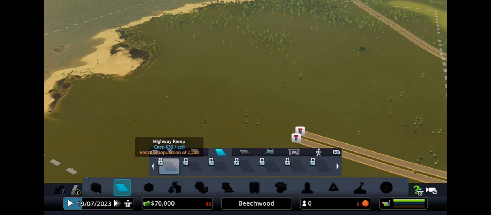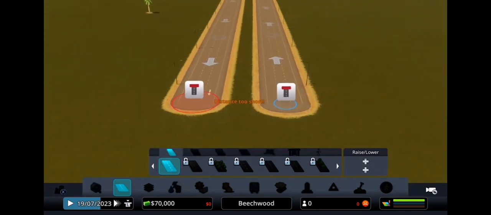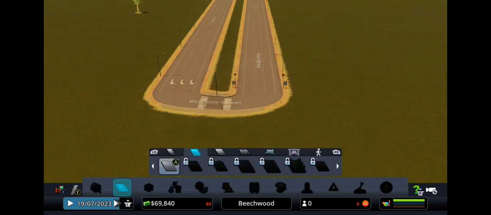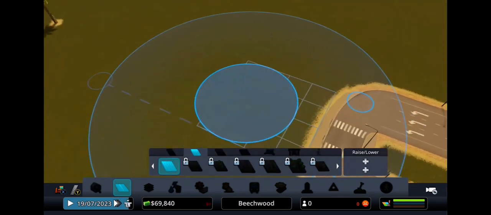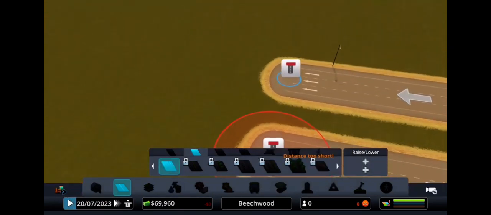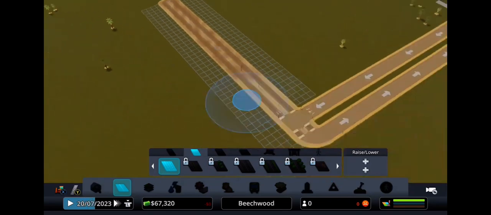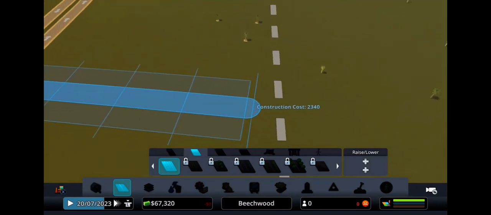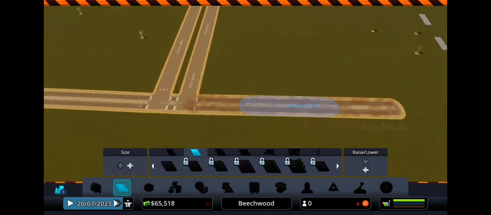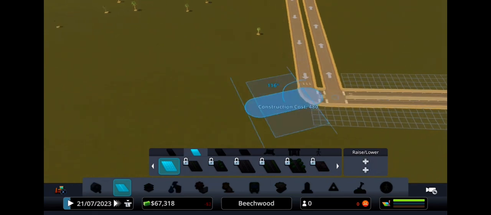So while I'm building this, first off, we're just gonna get a quick little grid pattern going. Okay, 2400 in that direction. Well, that doesn't work, so we're gonna do 1800 in this direction. That's a good start.